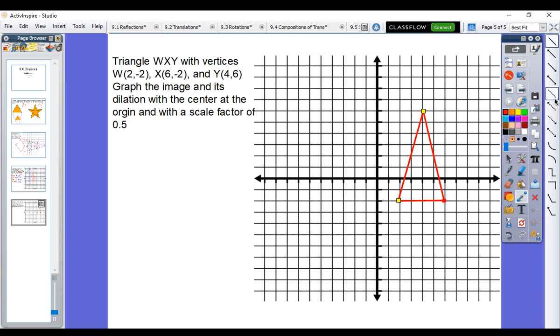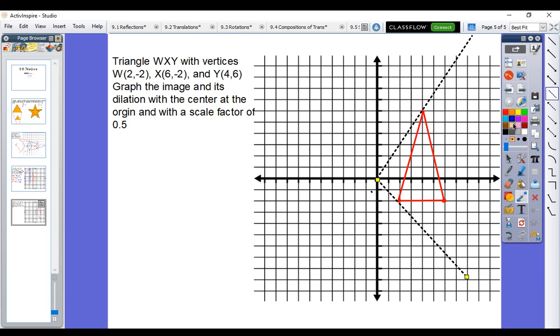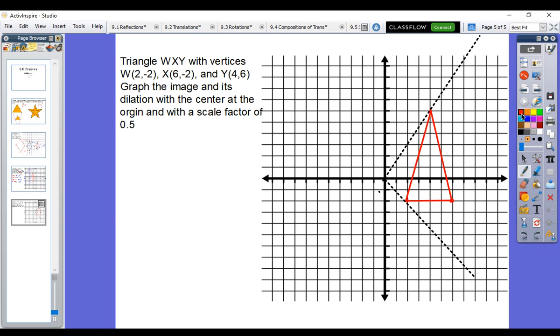Let's do our guidelines here so we can see. It should be bound within those. It goes from the center, from the center right there through that point up there. Went too far. And from the center right here for that. So even though it's getting smaller, it's still going to be in here. So let's see how that's going to work. Let's take our pen.